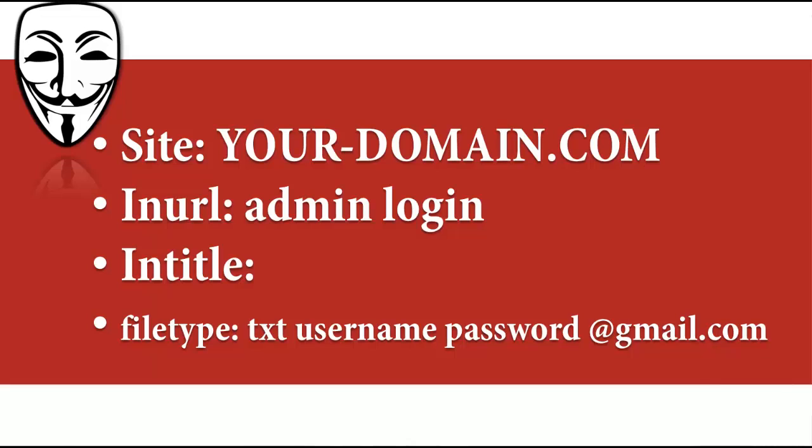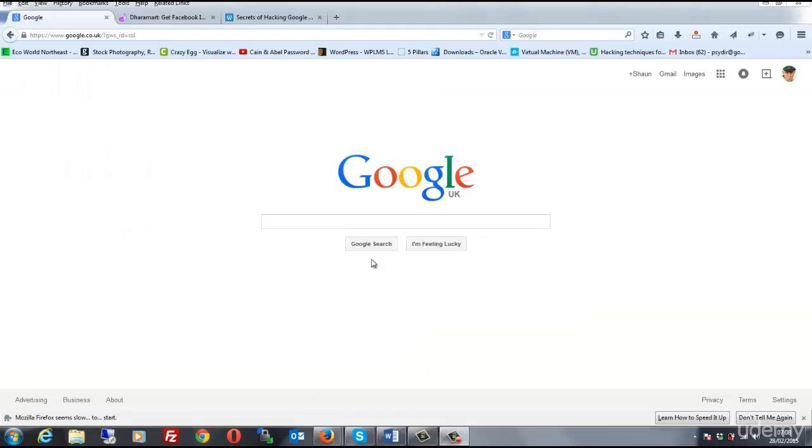So first we need to display the operator itself, which is filetype:, and then txt, and that means it's a text file. And then we need to put username, password, so we need to display username. The file should have usernames and passwords, which is anything to do with the likes of Gmail, Hotmail and Yahoo. I'm going to show you in real time what I mean by that. Let me just demonstrate how this works.